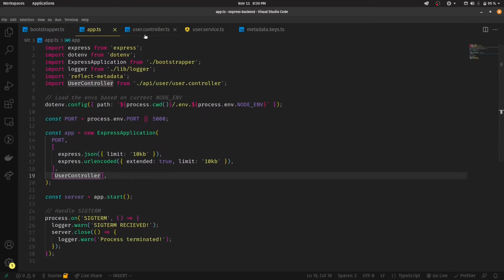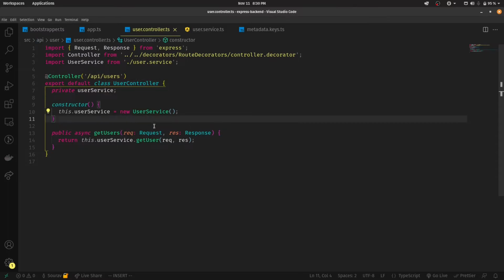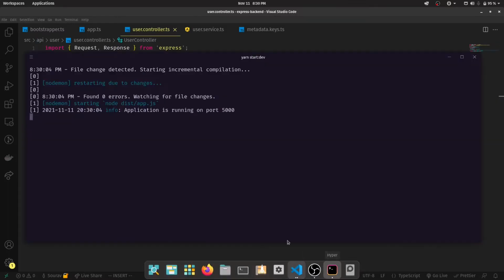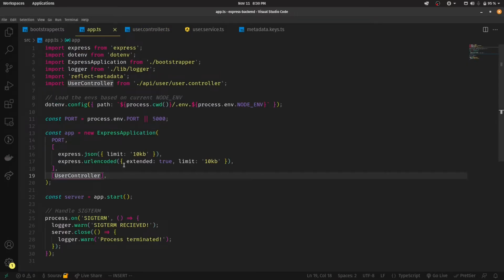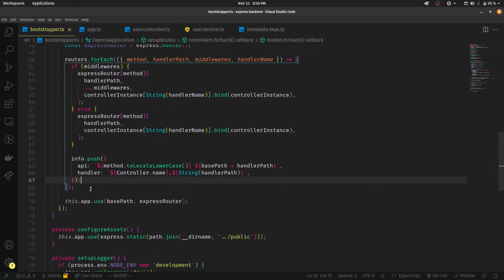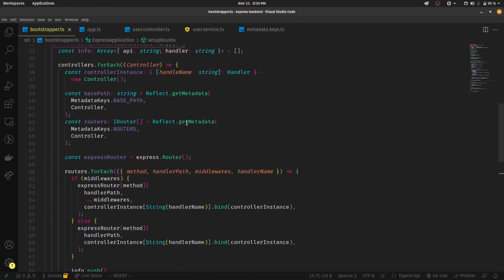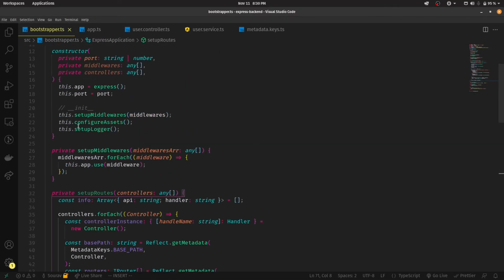The controller will automatically handle everything. However, it won't. So what does this thing actually do? For example, if I go back into our app.ts file, not the bootstrapper.ts file, and try to log this, it should be right here, right? Yeah, by the way, it is not working yet.